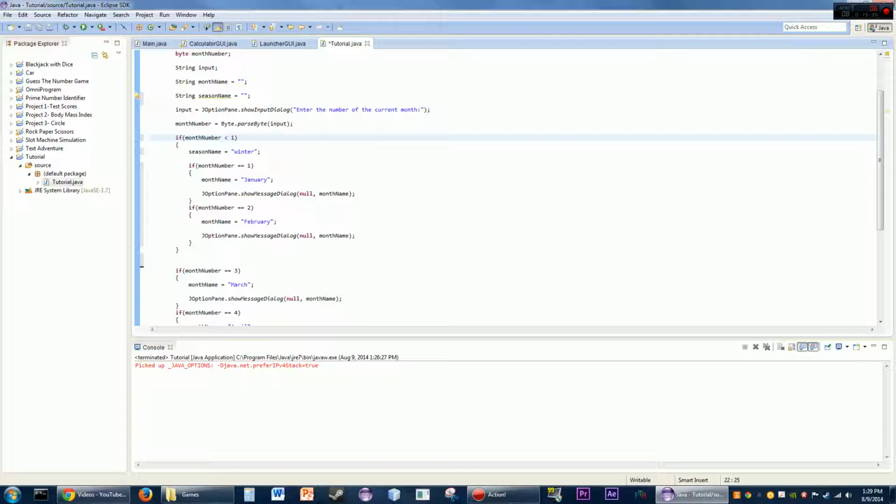But if we wanted it to be accurate for this, since we're doing 1 through 12, we would have to do greater than 0, because it won't include whatever the number to the right is. So it would have to be greater, or actually, I'm sorry, not less than, greater than 0. Or we could just do greater than or equal to 1. Either way will work. Greater than or equal to 1 will include whatever number it is, or just greater than 1 won't include the 1, but just every number above it.